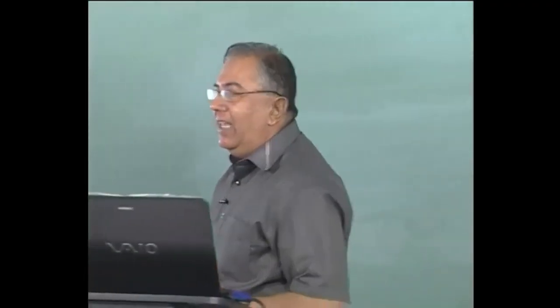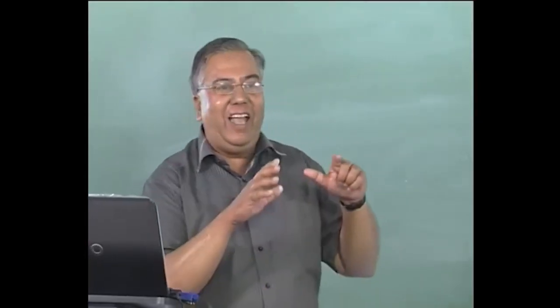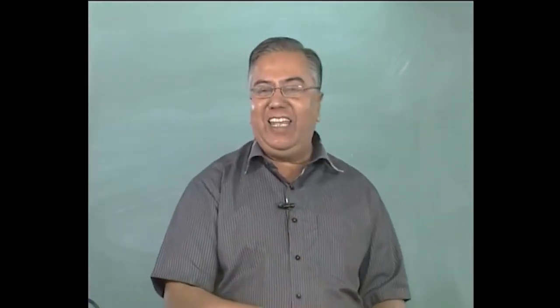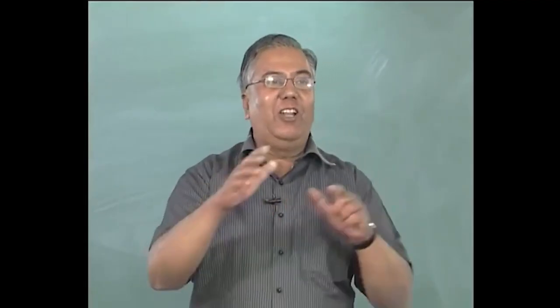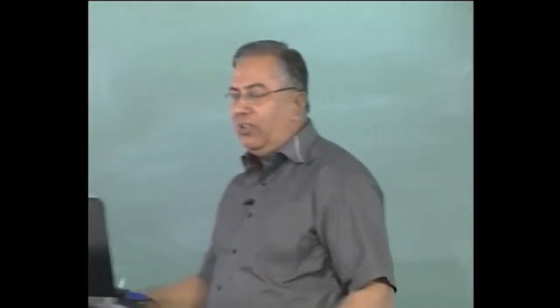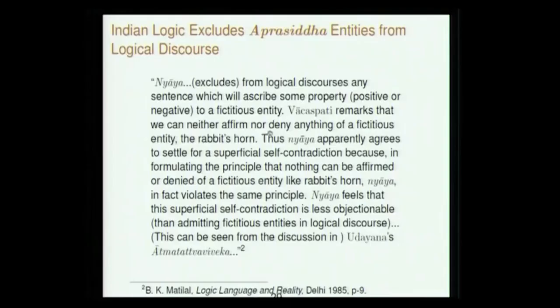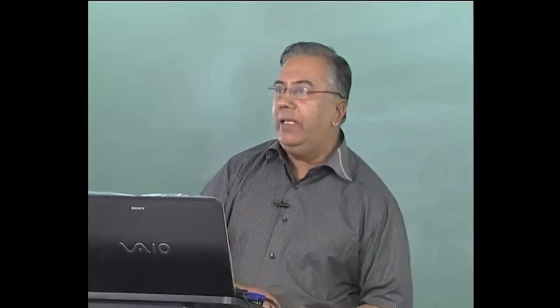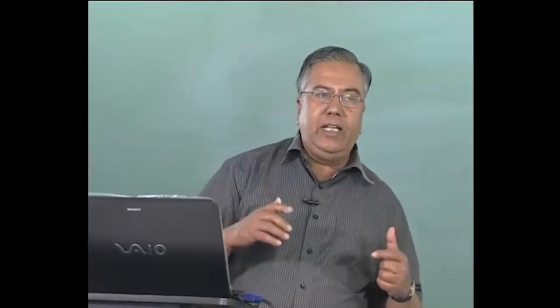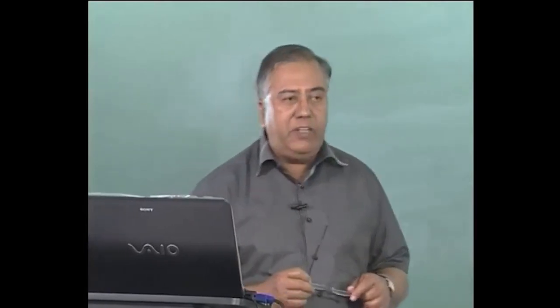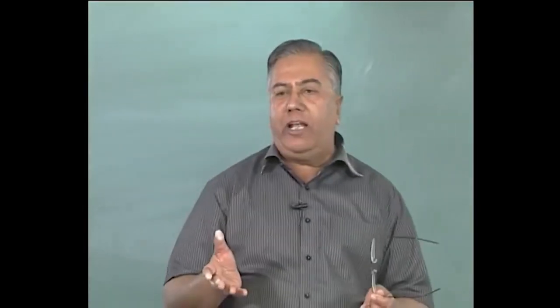So he says, I am saying something meaningful. If you don't want to understand it, that's all right, but I will live with this contradiction of not using fictitious entities in my discourse, but I will still not allow fictitious entities to be used. So we are willing to live with the contradiction, that the contradiction is in the statement that rules out the use of these fictitious entities. That contradiction is all right, rather than using these fictitious entities in the argument. Now this issue of contradiction is very special in traditions which base all their arguments on reductio ad absurdum techniques.